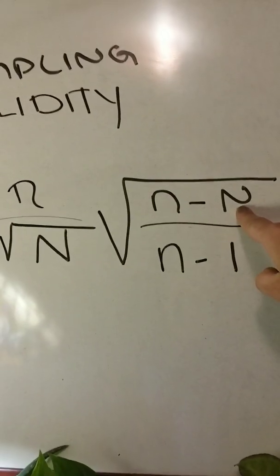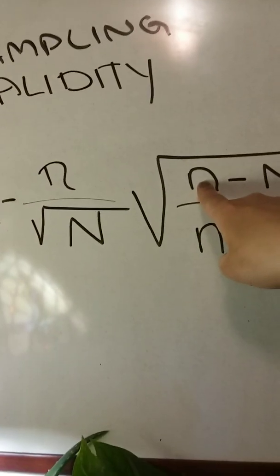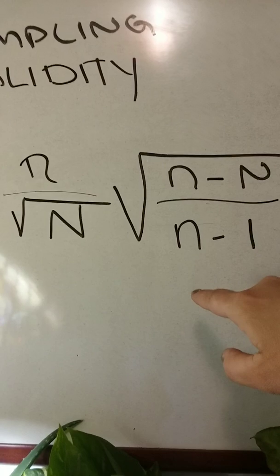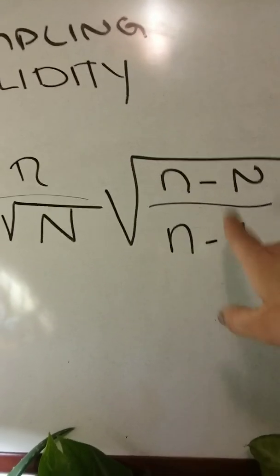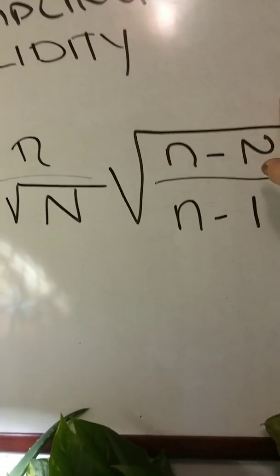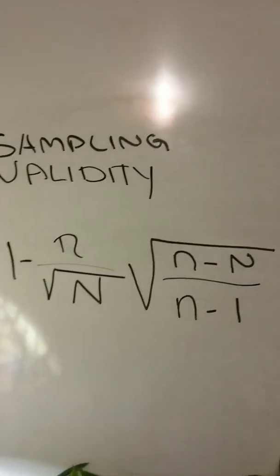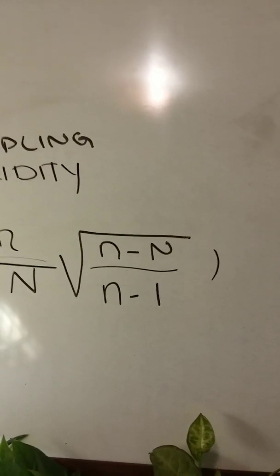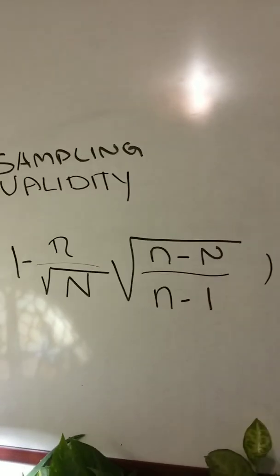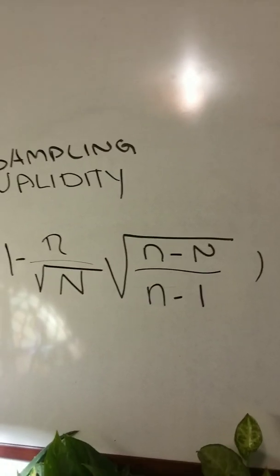So let's say you have the people that got the infection, and then you have the control group here that either had it and recovered or didn't have it. And then you take your percentage here, and what you end up with as an end result is a percentage of X amount of people out of X amount of people passed away from it. So in sampling validity, you have to have enough numbers. You have to have external validity, and you have to have a good enough control size in your groups that are fairly equally matched. You have to have a lot of people is what I'm saying.